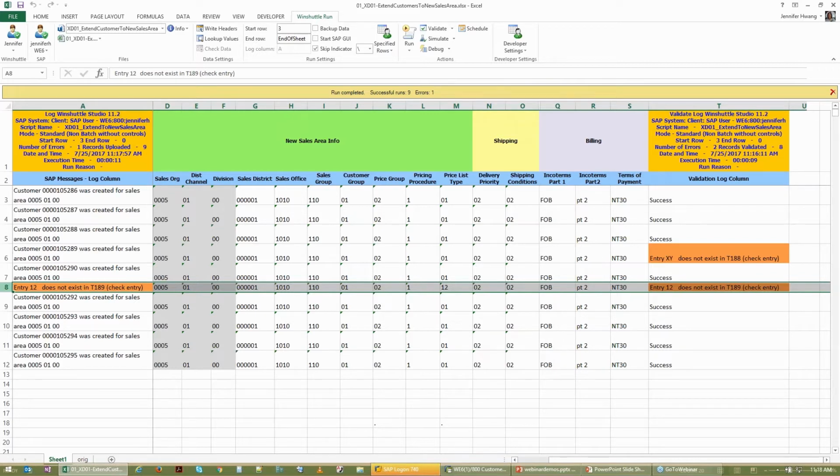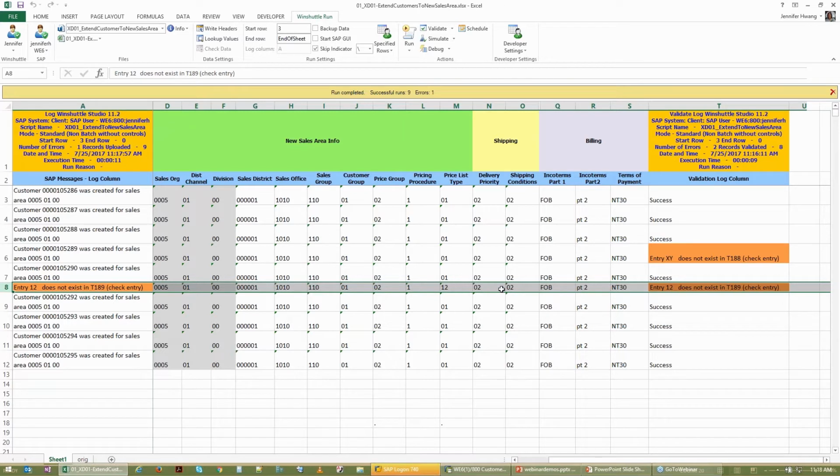Now, if you've worked with more technical tools that are used to upload data into SAP, you'll know that sometimes these errors are in a separate sheet, or if this fails, then the whole job fails. But you'll notice that that didn't happen here using Winshuttle. The nice thing about using our error management capability is that you can just go ahead and fix the field or fields that had errors on that particular row, and then you can just rerun things.